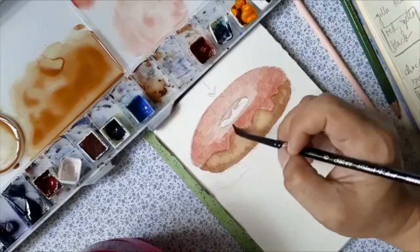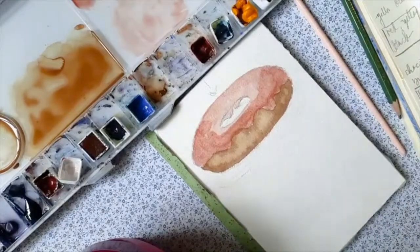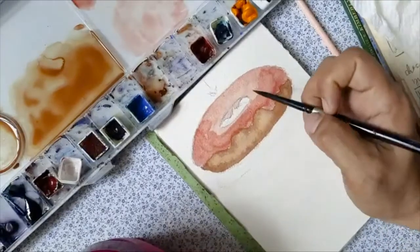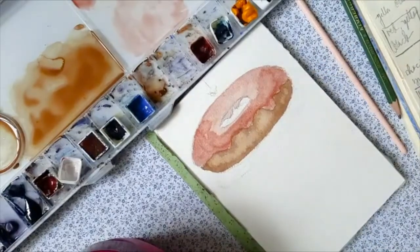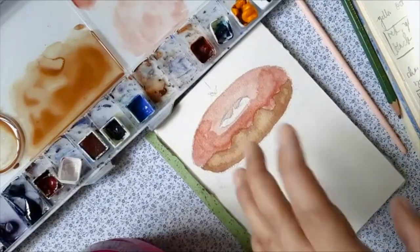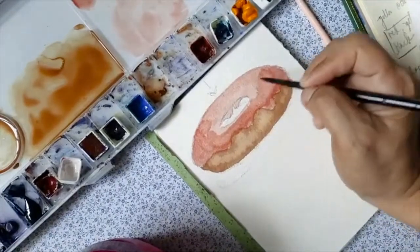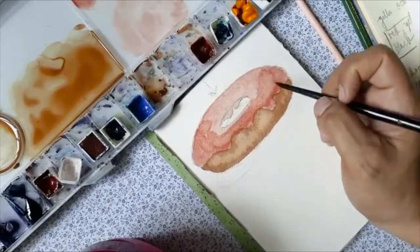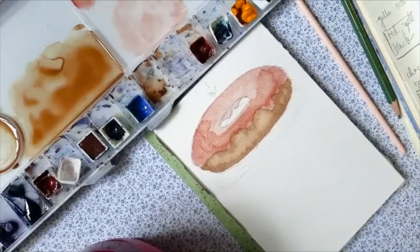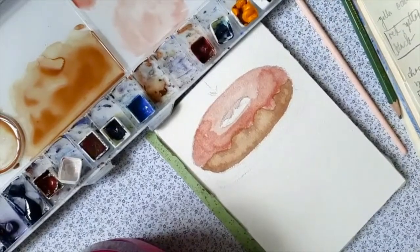Okay, like that. And then, let us allow that donut to dry. I can see some bloom forming here, but that's fine. It doesn't bother me at all. Let your donut dry a bit. We want to add some candy sprinkles on your donut, but we cannot do that just yet because this is still wet. If you paint on sprinkles right now, your color will just mix with your pink, so we don't want that.